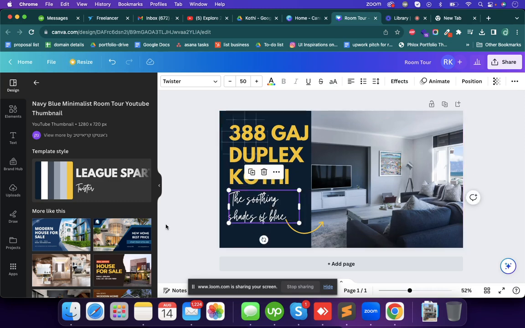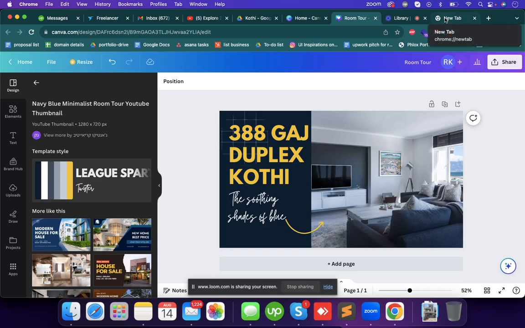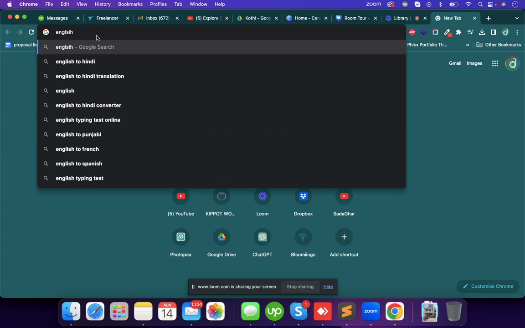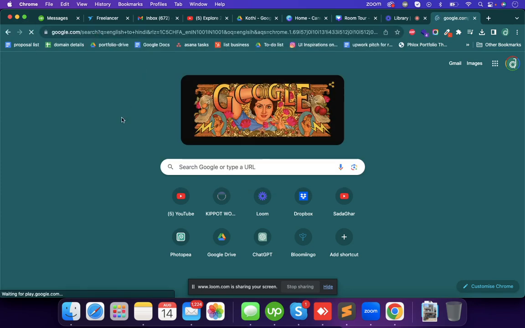These soothing shades of blue. Instead of this, I'm going to add some other text. I am creating it for an Indian audience, so I'm going to give it an Indian touch as well. And I'm going to translate the text.